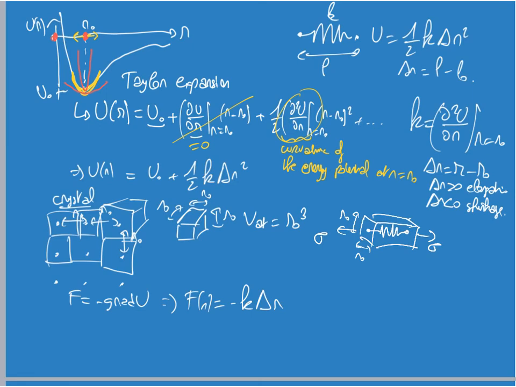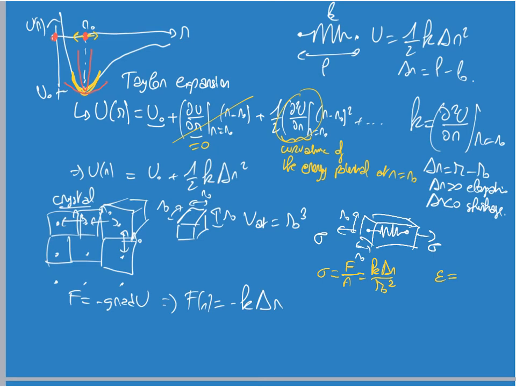So we can first calculate the stress. The stress in this case is given by the force that you apply divided by the area. In that case, the force, if we take the absolute value of the force, is given by k delta r. This is the force that you need to elongate the spring. And what is the area? The area is the area of the surface over which the force is applied, which in this case is R naught to the power 2. And what is the corresponding strain? To get the strain, we need to look at the relative elongation.